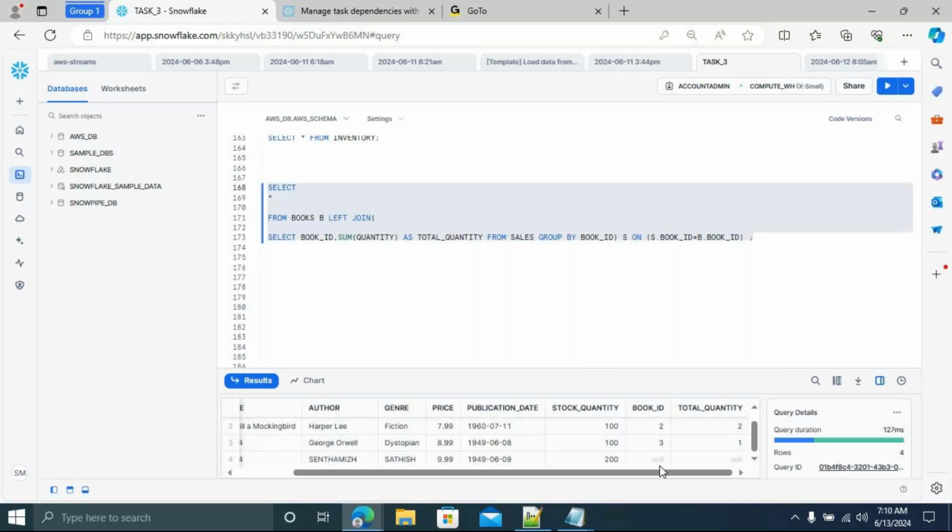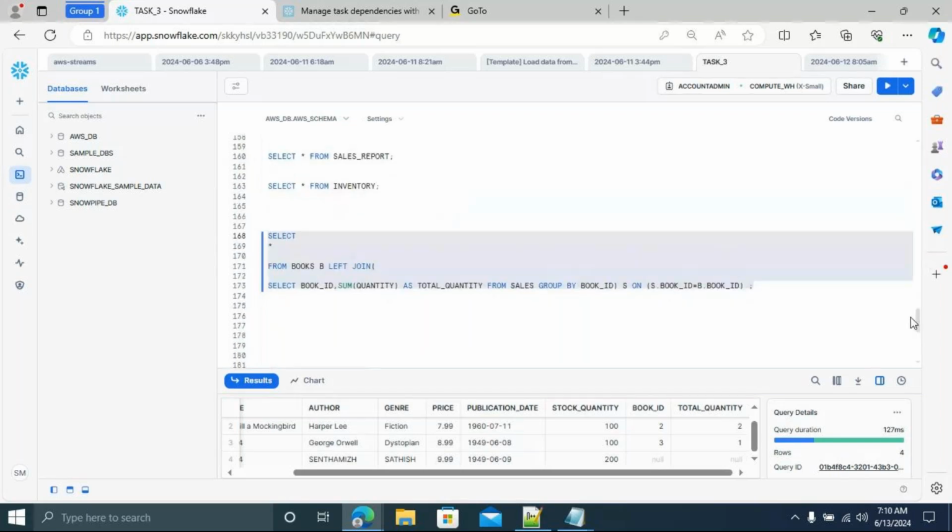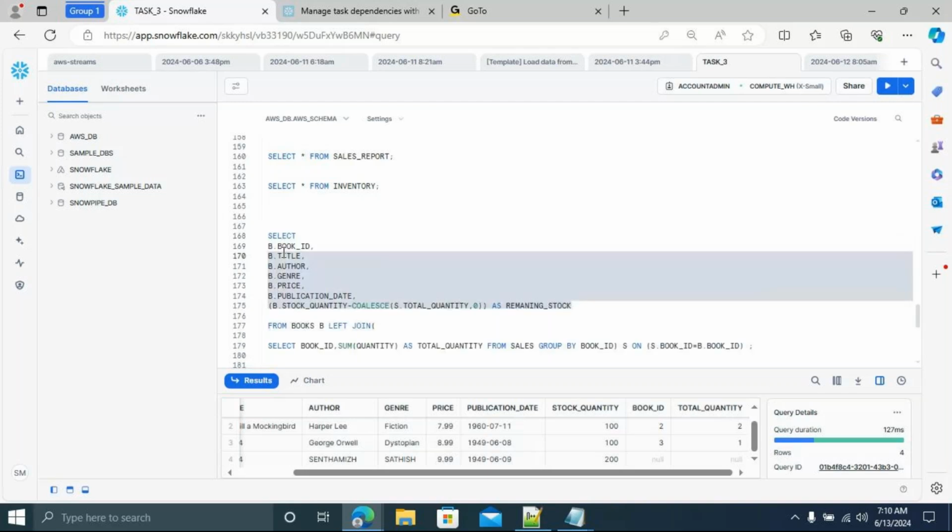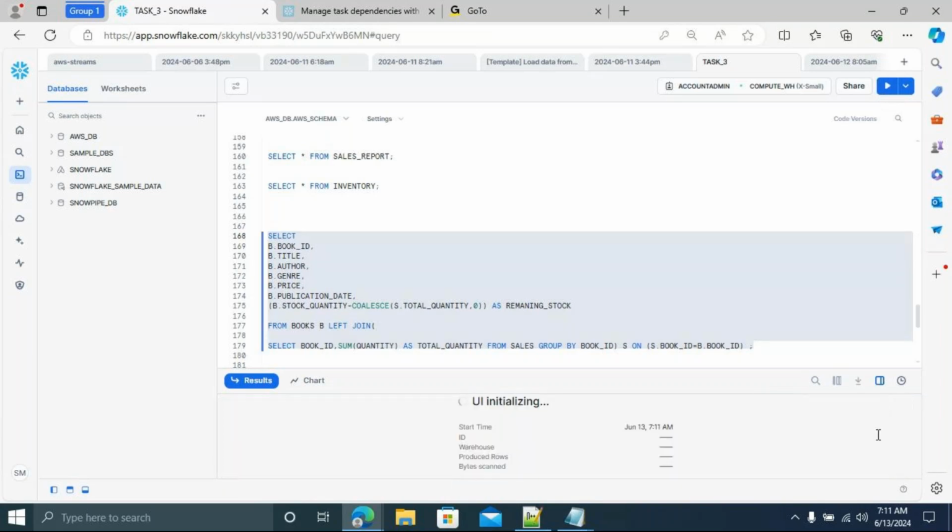We use COALESCE, right? COALESCE of null gives the default value, 0. That's why we are getting 200. Though you are getting a null value here, 200 minus null is replaced with 200 minus 0, which is 200. The result is correct. Who said 400? It's 200.